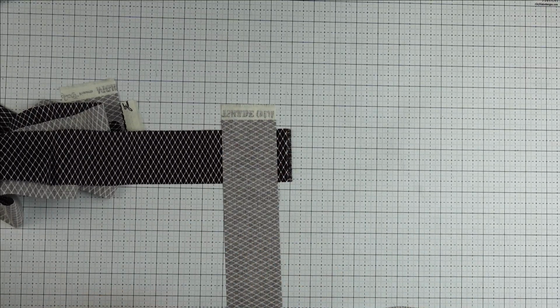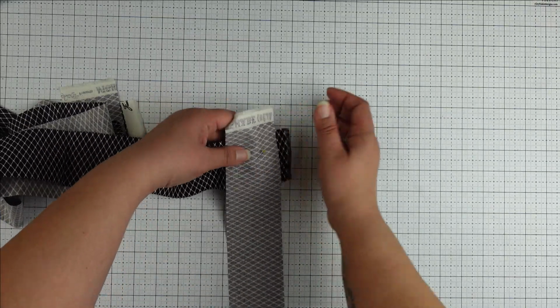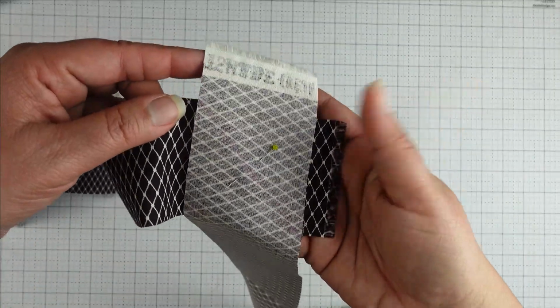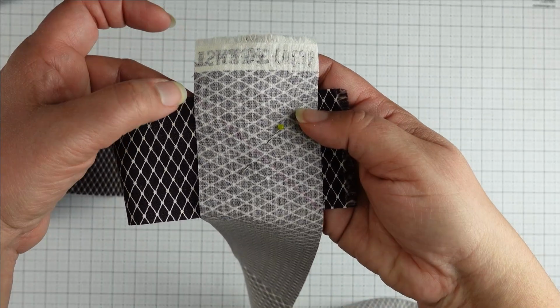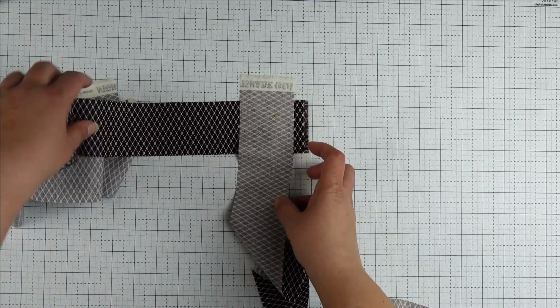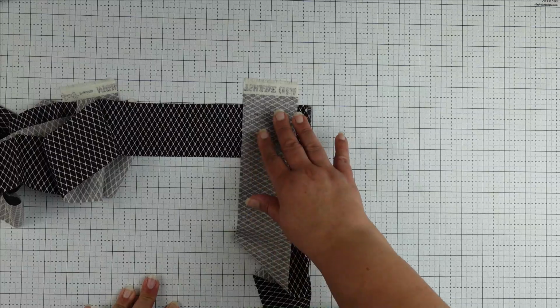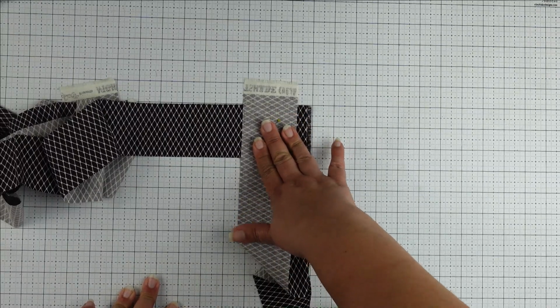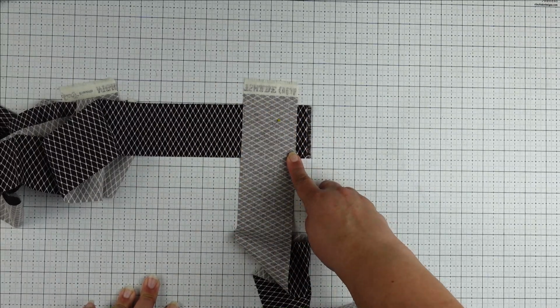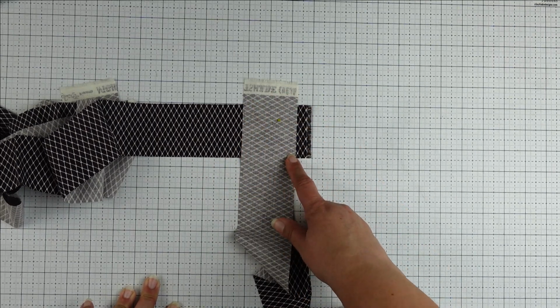And then pin. Might not be able to see that pink line as much, but you see it goes from corner to corner. And marking the line is not necessary at all. If you are good and able to take these over to the sewing machine and eyeball that diagonal line as I mentioned, then you can do that. Or if it works better for you, you can mark the line.